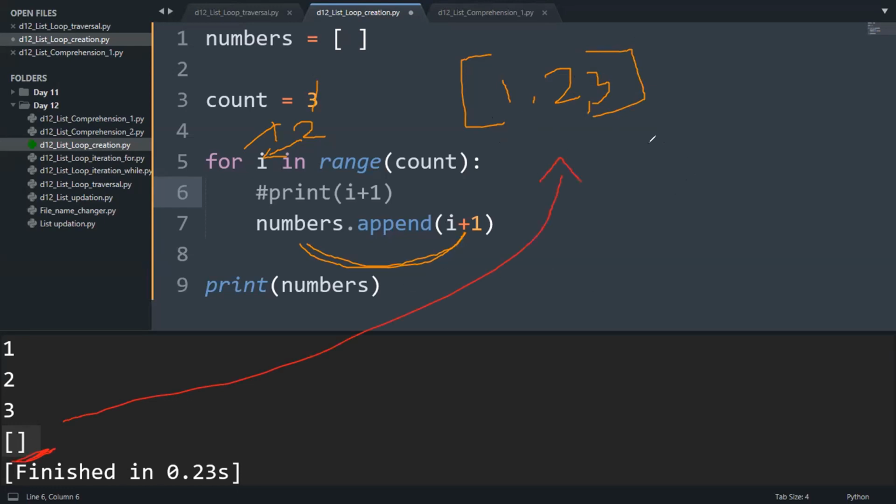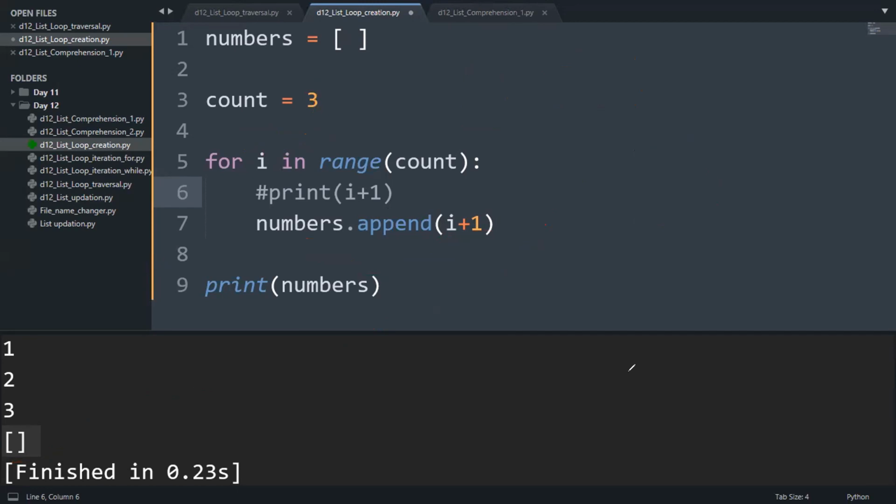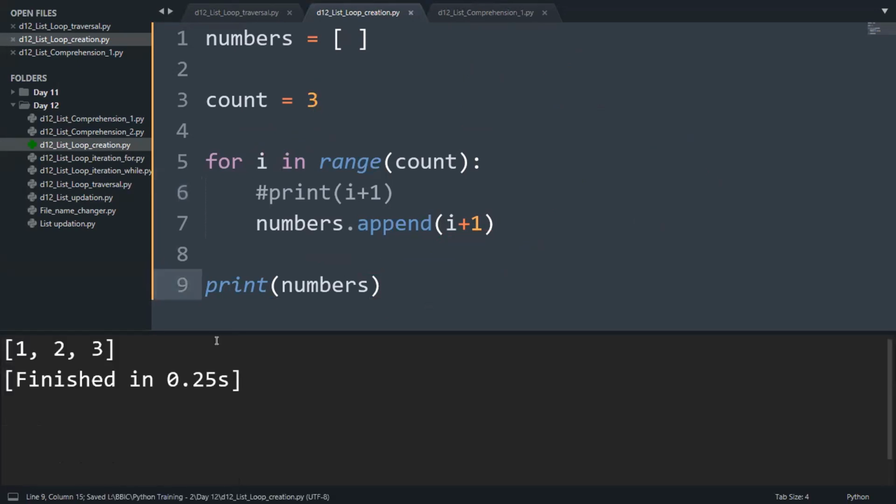Last time the output was empty list because we were only printing. But now we are taking one number and adding into the list 1 by 1. Let's see the output. Can you see that? 1, 2, and 3.